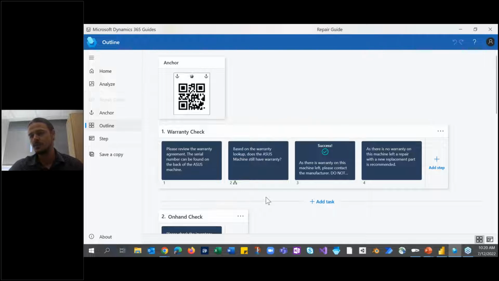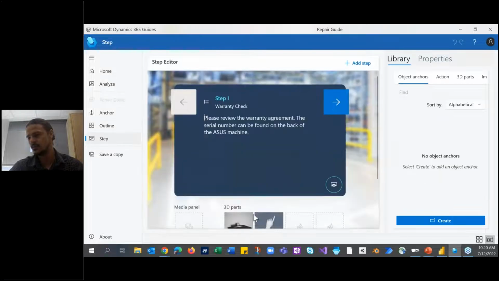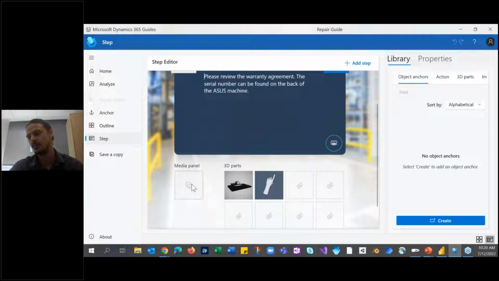Additionally, if I'm going here into that step, you can see I can add a media panel. On the media panel, I can add pictures and so on, or I can add 3D objects. And the 3D objects right now, that's what I was addressing earlier. I just throw in the 3D objects at this point. I didn't position them yet in a specific location based on that asset.